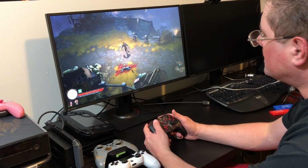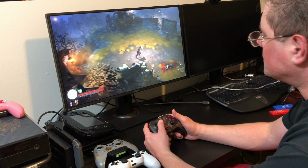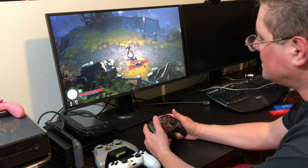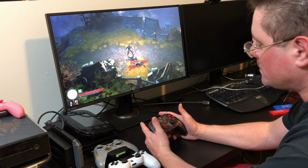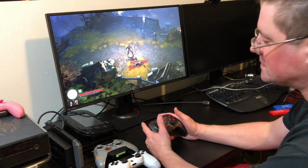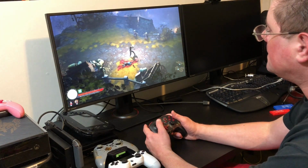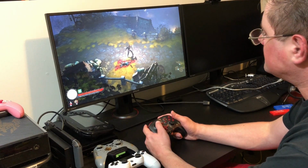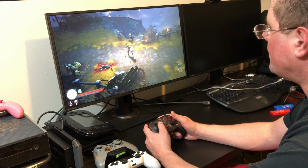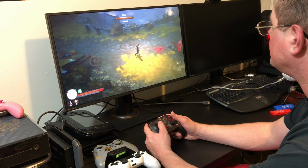For other games, though, it's hard to tell. Again, that rumble is so signature to Nintendo. It's not just any rumble. If you've played games with the Pro controller and with the Joy-Cons and all that, it's got a very specific characteristic feel to it. And it actually serves a purpose in some games. And you can only expect to see more of that as we go, especially as more first-party stuff comes out.